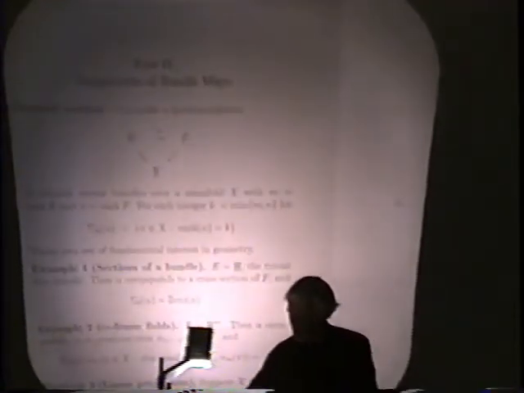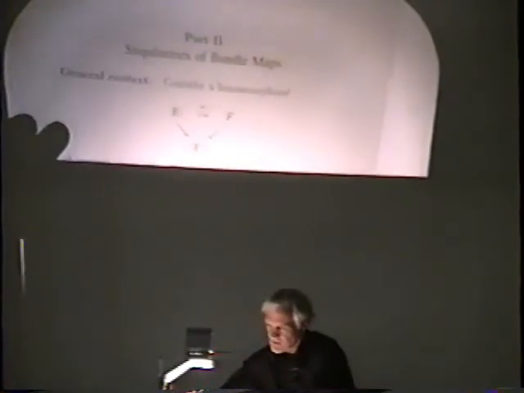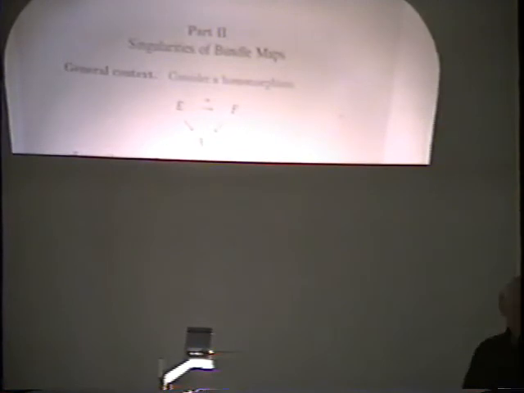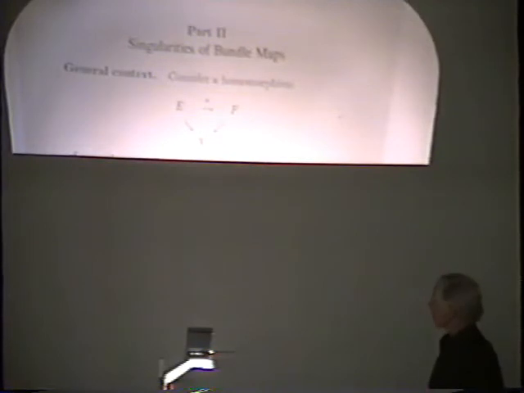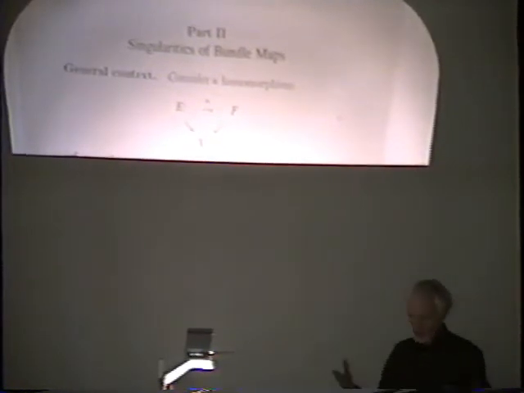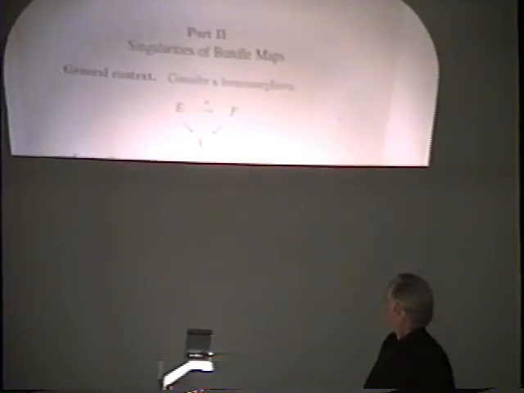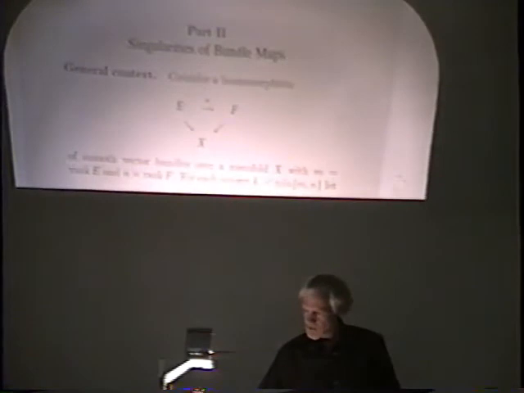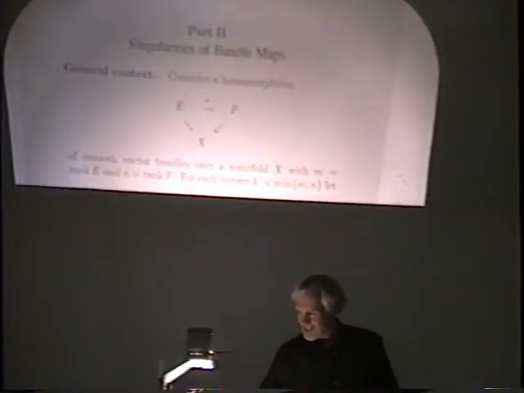So now, singularities of maps. I want to talk about things in a very general context, and that context is this. I want to look at a pair of vector bundles over a manifold X. These are smooth vector bundles. They'll either both be real or both complex in general. And a bundle map between them, a smooth bundle map. So that's something which is a linear map on each fiber. And throughout the talk, E will have dimension m over the field, and F will have dimension n.